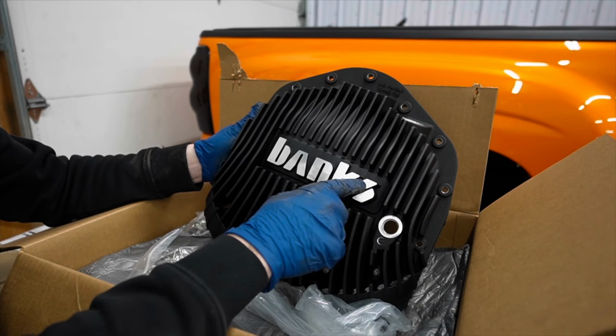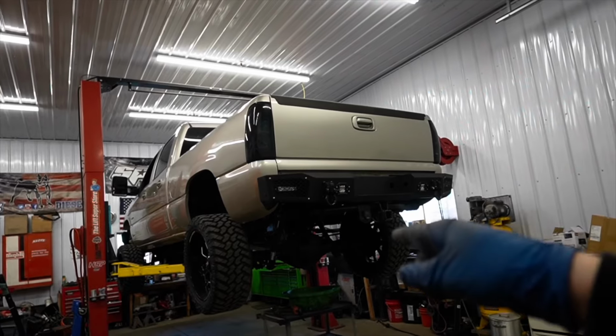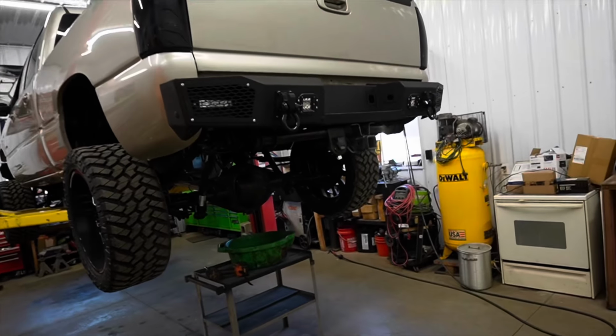We have this nice machine finish, just really nice matte black. And we're gonna have the stainless screws. So I'm gonna remove the rear diff cover really quick. Let's go ahead and look at this gear oil.